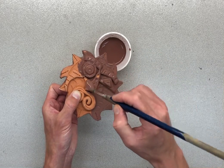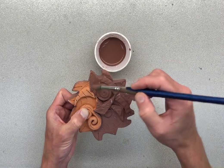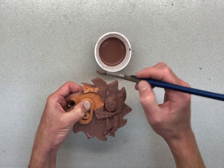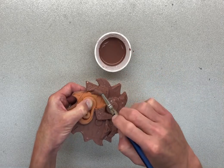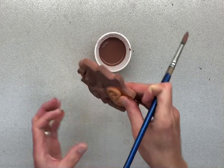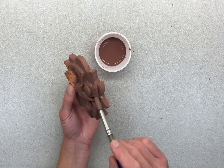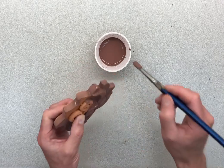I'm going to continue to keep my thumb right here. I'm going to glaze that part at the very end. That's probably the one time that I'm going to set it on the table so I can glaze that spot, and I'm going to do my best not to get glaze all over my hands. So we'll continue to turn it, glaze this part. Turn it around. And I'm just gonna check, yep, I missed this spot right by the eye. That spot needs to be done.